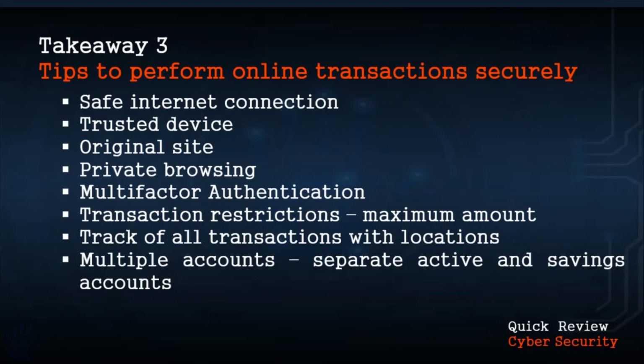And the next one is transaction restrictions. If your banking institution allows it, please enforce a maximum amount transaction restriction. So with most banks, you can say that you can only transfer $1,000 or $500 at one go. So that will reduce the risk. Even if you have more money in your account, if somebody steals your account information, they can transfer only that maximum cash amount. So it reduces the risk.